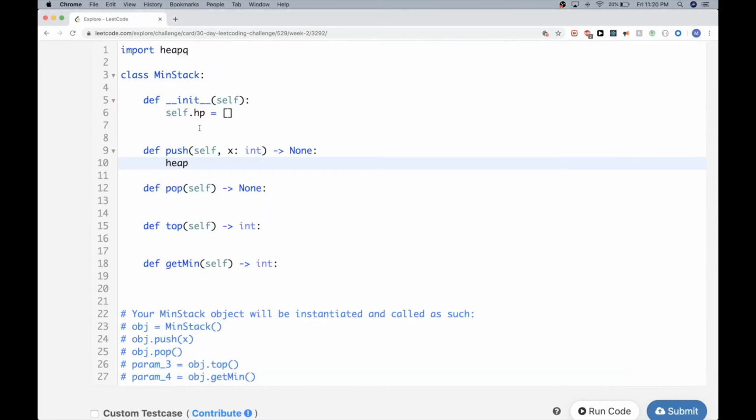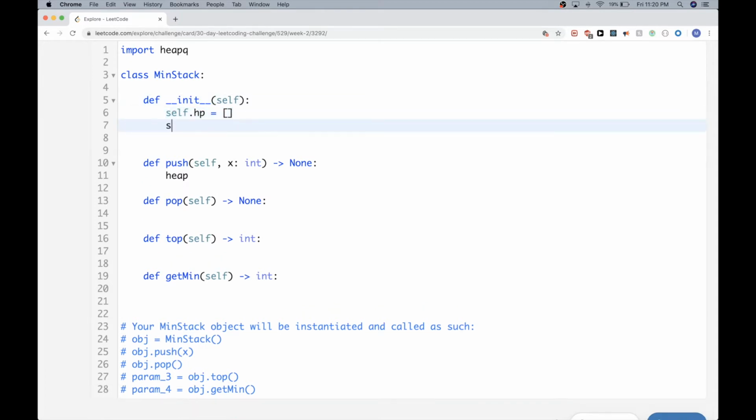I'll verify the notation part later, but the idea would be: a problem we have if we just use heap queue is popping is a little bit difficult. All the other methods should be really easy, I think. No, top also would be a little bit tricky. So one thing we can do is actually use both, right? We'll get min in constant time with a heap and then get a stack and use both at the same time, and preserve both at the same time.